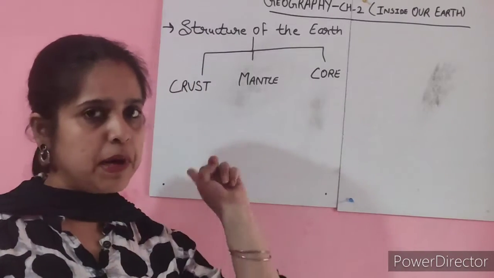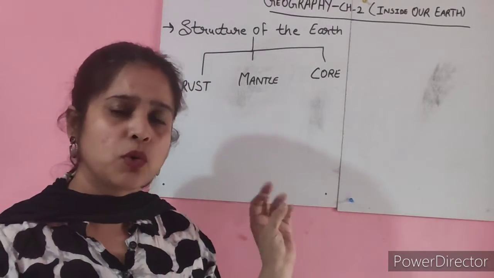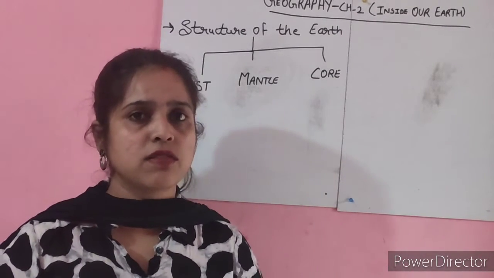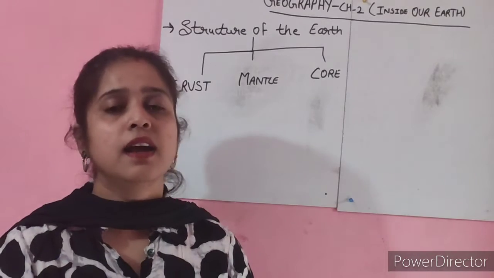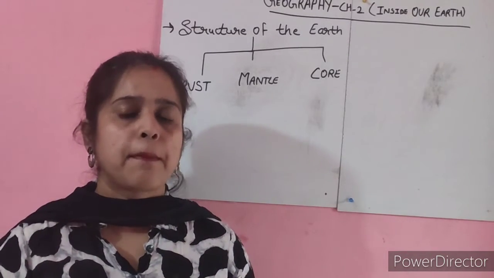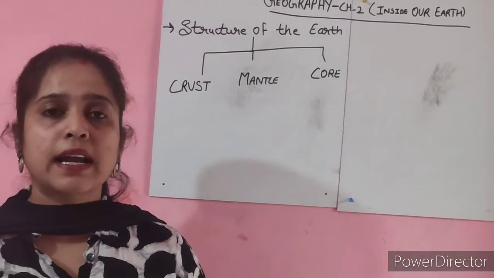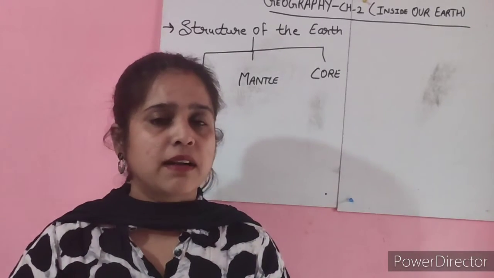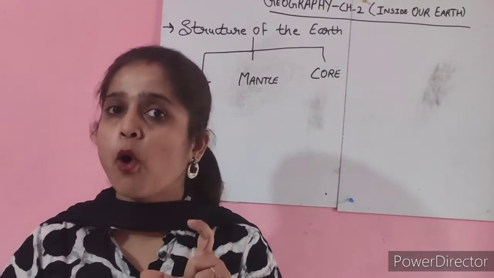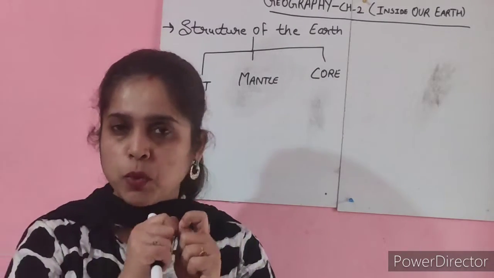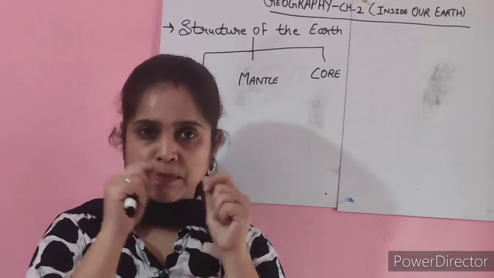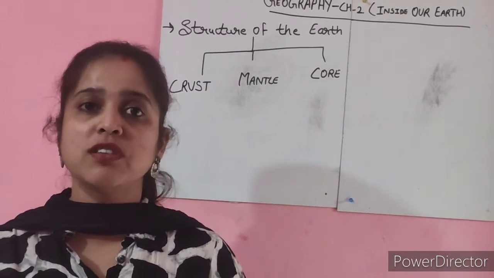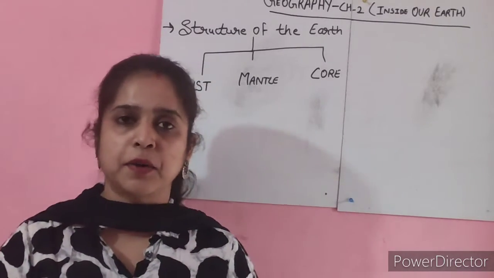I'm sure everybody knows this. I have told you n number of times. I have repeated it again and again. Crust, mantle and core, so that it gets fits into your mind. Then I told you that if you ever forget where is crust, where is mantle, just remember a boiled egg. That when we peel that egg, the white portion, the peeling part, that is called the crust, which is a relatively thin layer.